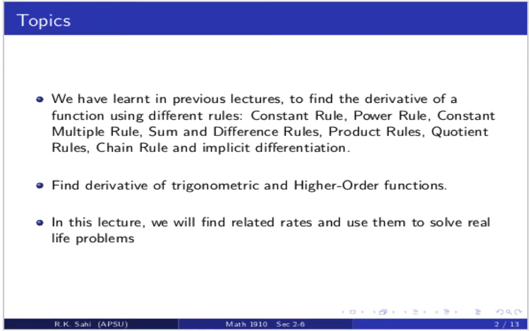As usual, we talk about the topics we have covered and what we are going to be covering in this session. So in our previous lectures, we have talked about derivatives of function using different rules like constant rule, power rule, sum and difference rule, product rule, quotient rule, chain rule, and implicit differentiation. Also, we have found derivatives of trigonometric and higher order functions. In this lecture, we're going to be focusing on related rates and use them to solve real-life problems.